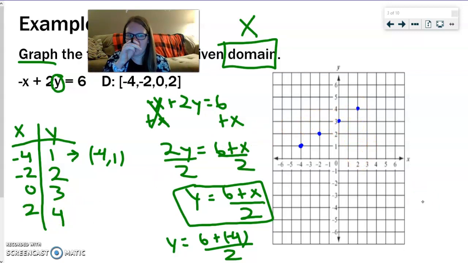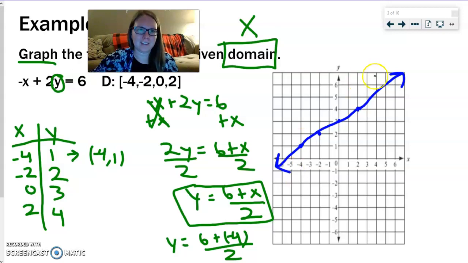And then typically when we are graphing functions, what we do is we connect all these dots together, and it's not going to be pretty on my end. What I suggest if you're doing paper and pencil is to get it straight. And then they go past these dots to show that it continues, and then I draw in that arrow at the end. So again, try and get it as straight as you can. Digitally, it's pretty hard.